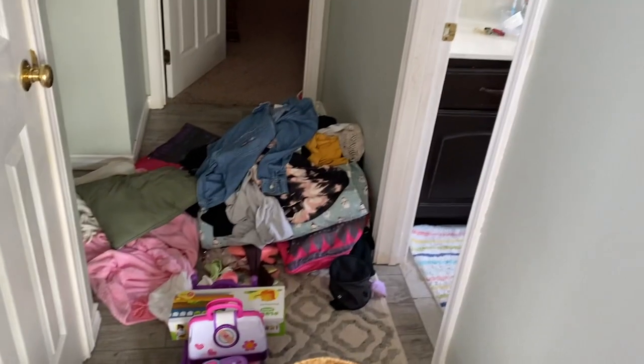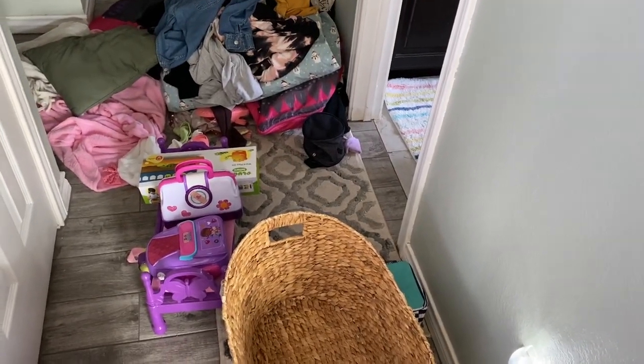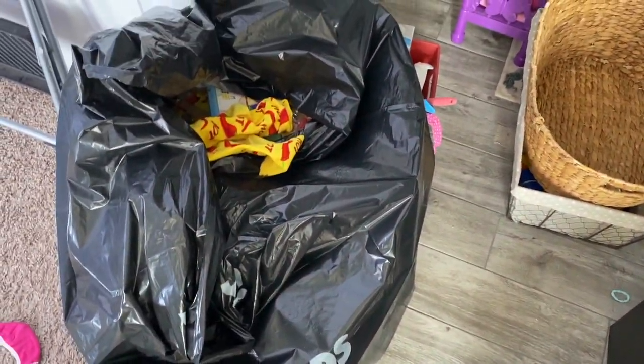There was a little bit of decluttering happening. I didn't get rid of a lot of stuff just because we did do a major declutter right before Christmas. But that is all stuff that didn't belong. Those few things are declutter, and this was a bag of trash. I definitely recommend when you do start the process of decluttering your whole house, invest in some really big trash bags just because it's much easier to get rid of stuff that way.